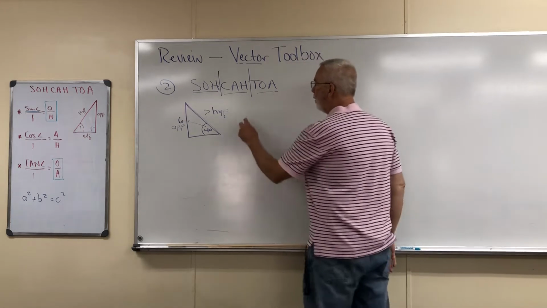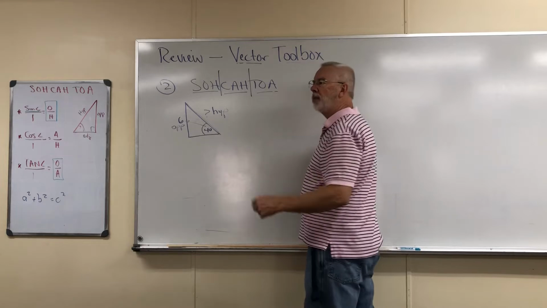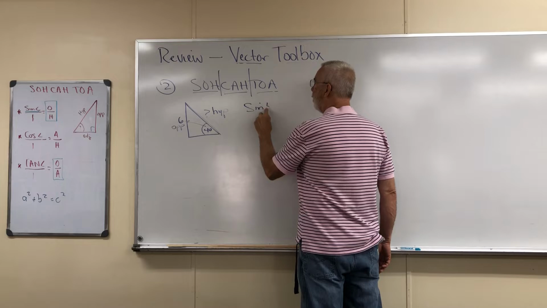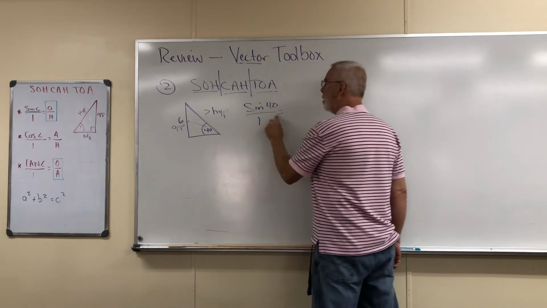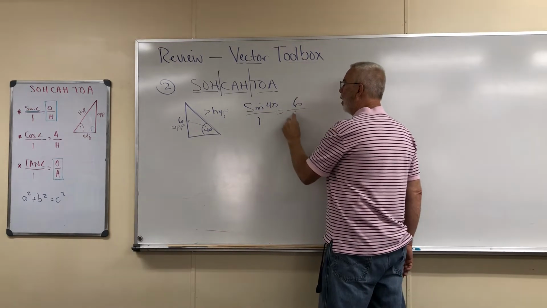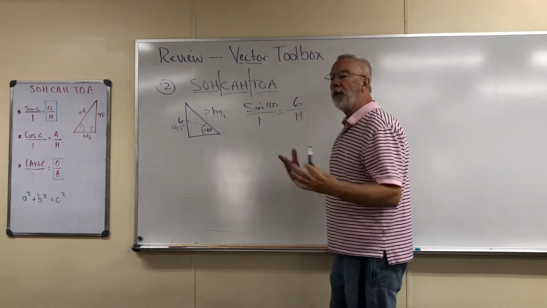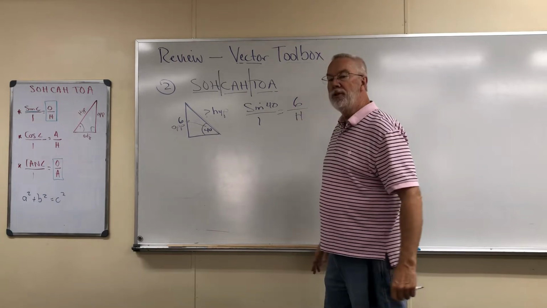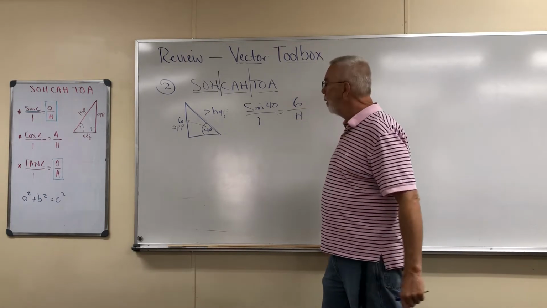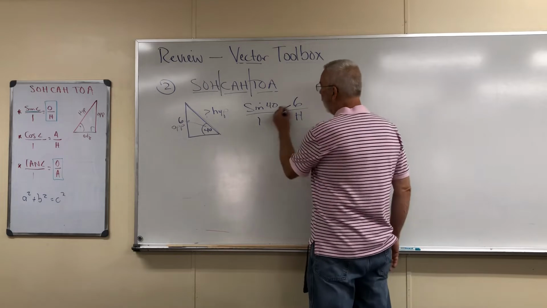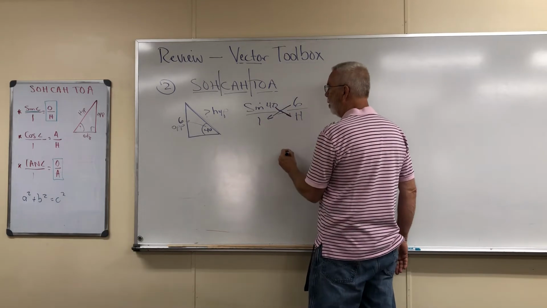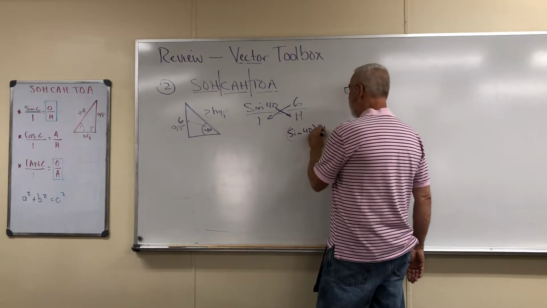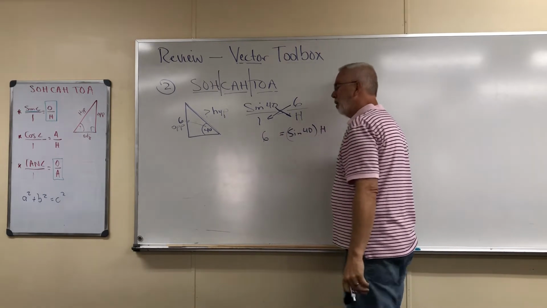And so we're going to write the formula. Always write the formula and then substitute the numbers second. So we have the sine of a 40-degree angle over 1 is equal to 6 over h. We're going to use h for the hypotenuse. The reason I put a 1 here is so that students will remember that they need to cross multiply. So we cross multiply here and here, and we have the sine of 40 times h is equal to 6.